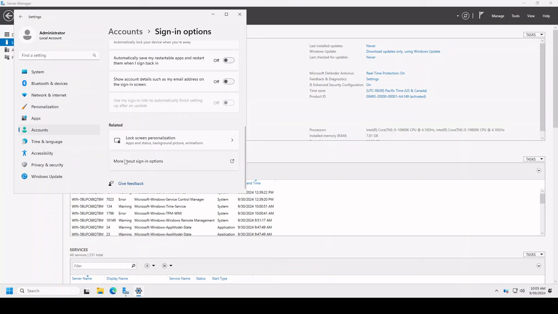And I just happen to know that we have more about sign-in options in here, which is going to launch a browser. So if this works still with IE enhanced security in Microsoft Edge, I should be able to click on this link and it should not take me to the website. It should generate an error indicating that the system can't access the website and I need to add an exception to access the site.